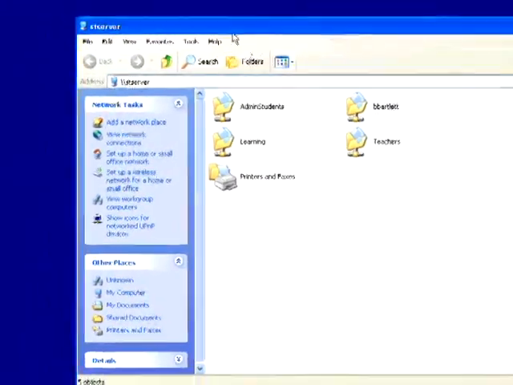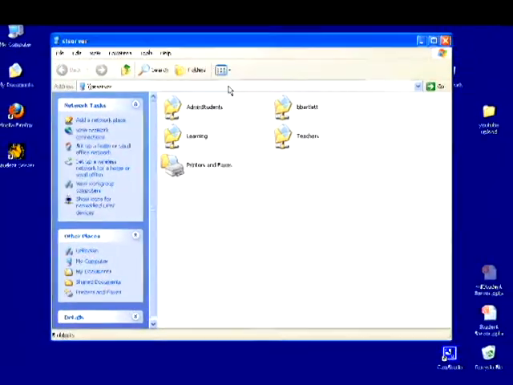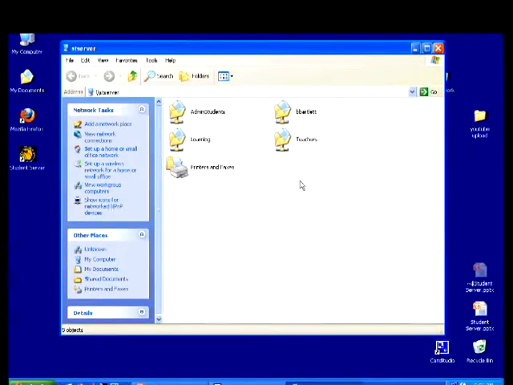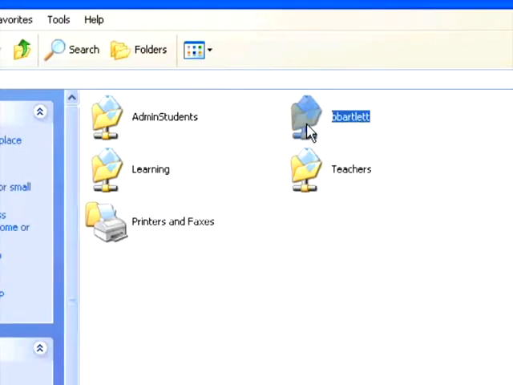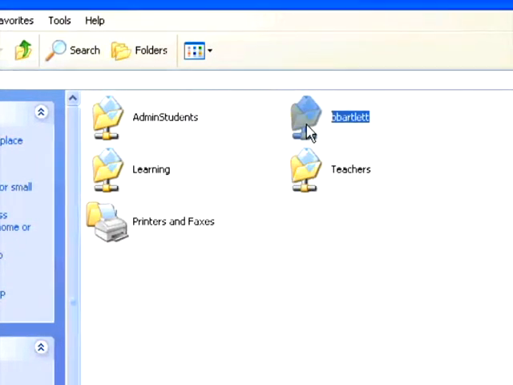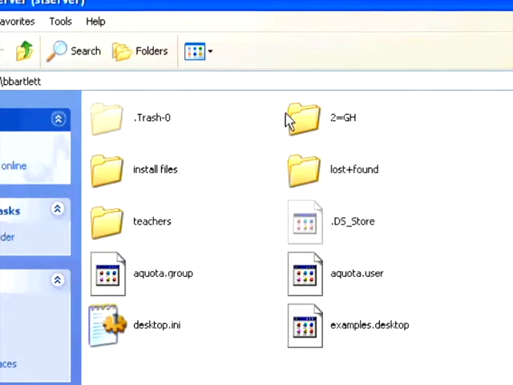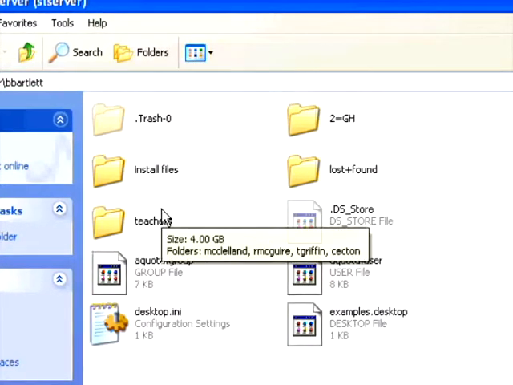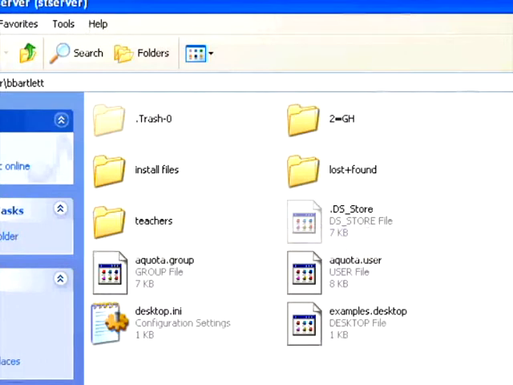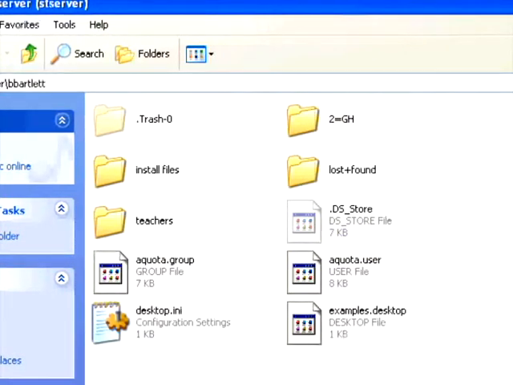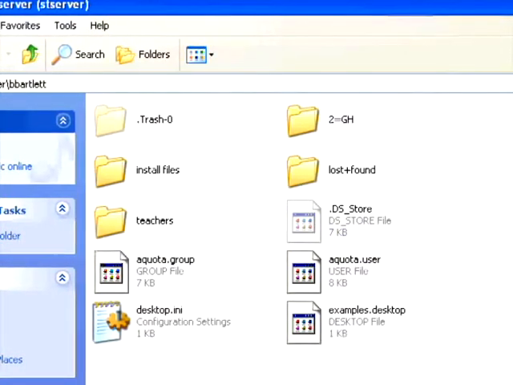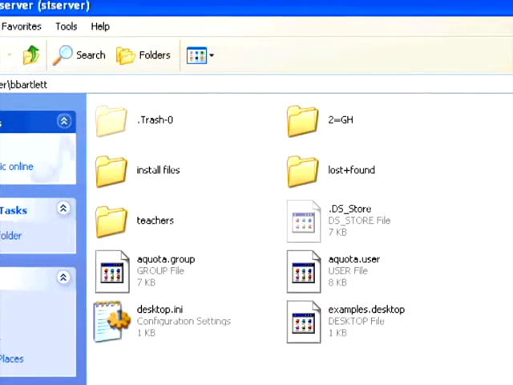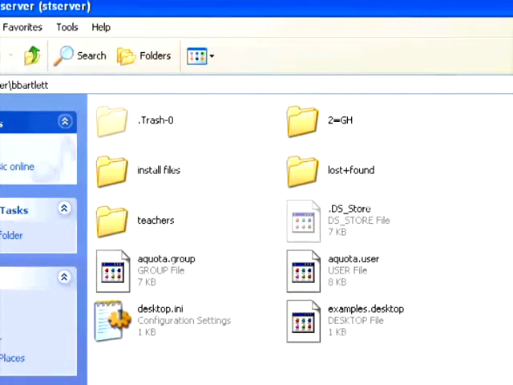In this browser you can see a couple things going on. First thing we're going to talk about is your home folder. Your home folder has your same username. You go into the home folder, and you've got all the stuff you put there. You may find there are files there that are already there. Those are files that are put there by the program that I use to make the server work for you. You can delete them if you want to, or you can leave them alone. They may not even show up depending on your Windows settings.